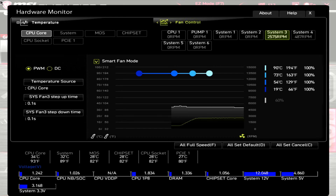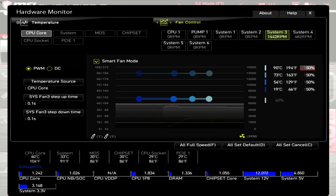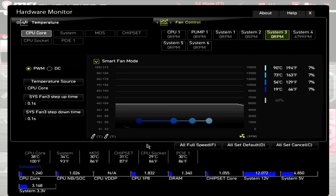Now for the PWM range of the Lightwings 120 PWM high speed. At 100% PWM, this fan has an RPM of around 2585. At 50% PWM, it's around 1450. Again, it stopped spinning at 0% PWM, and kicked back on at 6%, spinning at around 250 RPM. So a really good RPM range for the high-speed variant as well.